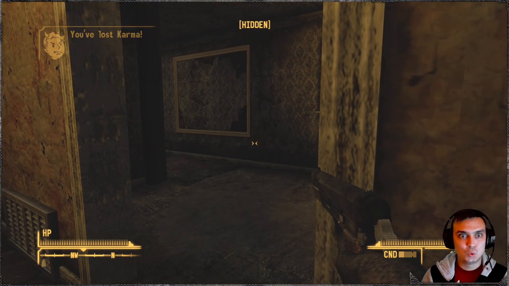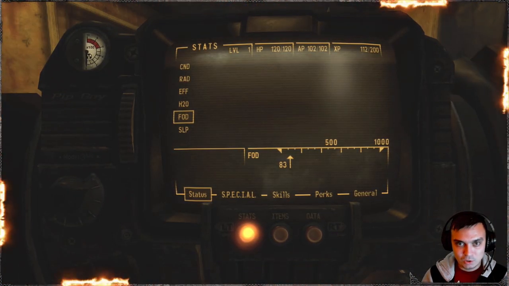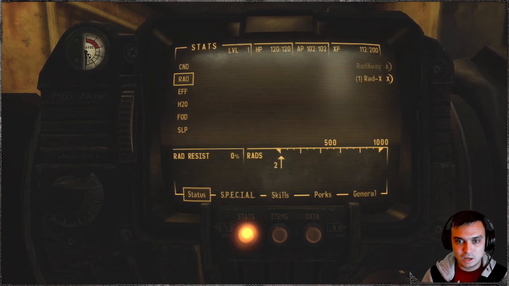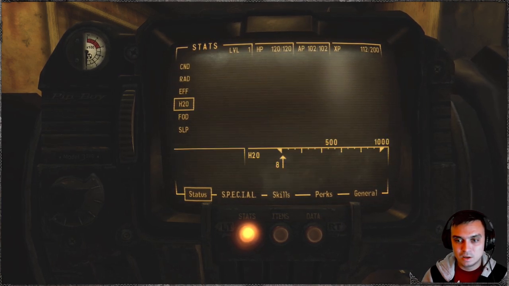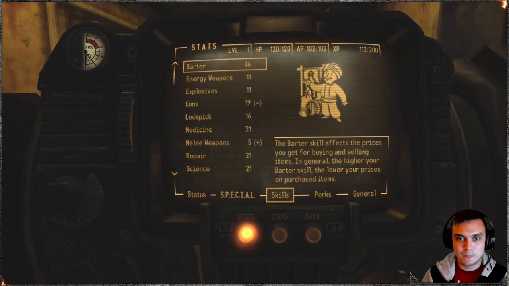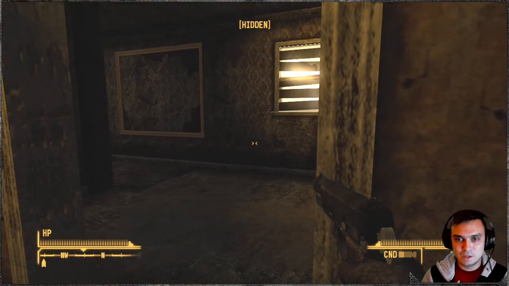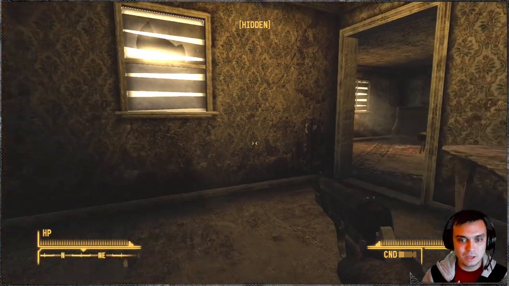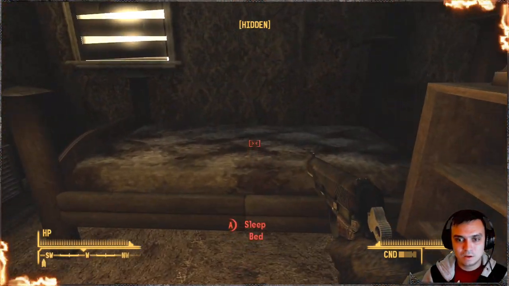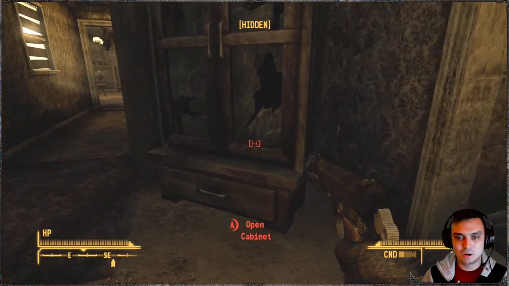Oh shoot. You've lost karma. Oh damn. Where's karma? I didn't know that was a thing. No, no, no. But nobody saw me. What the hell? Nobody here. How the hell did I lose karma? Ah, because on the robot thing it wasn't marked as red.